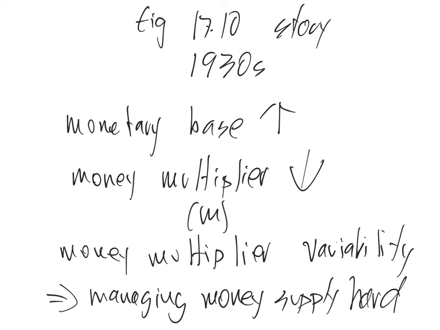It makes managing the money supply hard because the Fed can inject all of the money into the economy it likes by buying bonds, but it cannot force banks to loan it out. Banks could choose just to sit on the money they get, and people could choose to sit on the money that the Fed gives them. So you find that even in a case like the 30s, when there was insufficient liquidity, the central bank was not able to compensate for that by increasing the money supply.